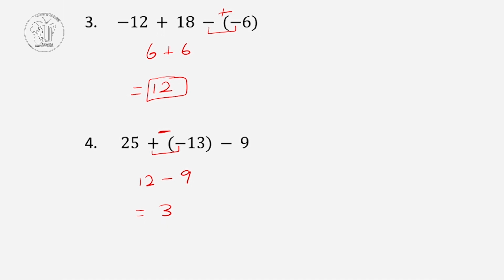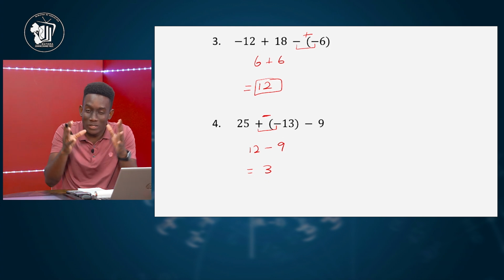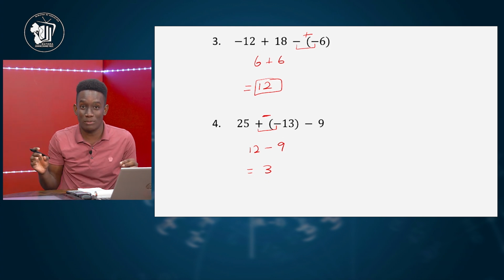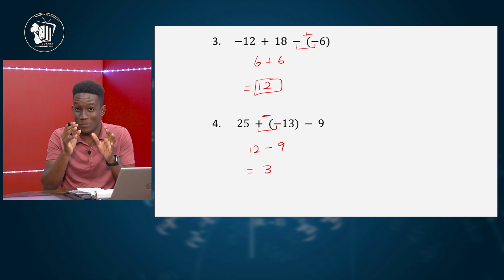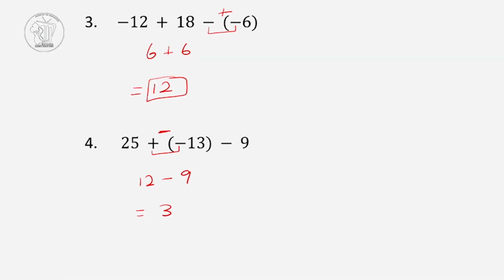So the important thing we want to get from this video: when you have two signs together and you're adding and subtracting, without anything in between them, you cancel out those two signs to get one sign. That would make it easier to work out and easier to interpret. Remember, when we are adding directed numbers and the signs are different, we subtract and we take the sign of the larger number. When you're subtracting, you add and you take the sign of the larger number. And that is all you need to do.